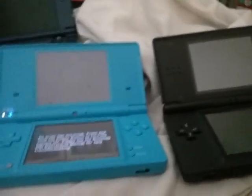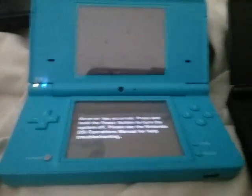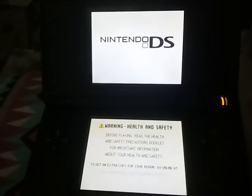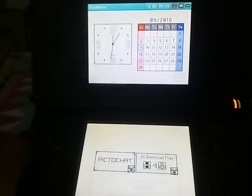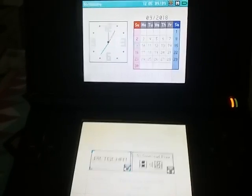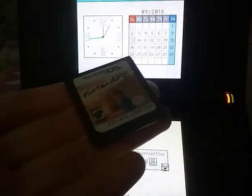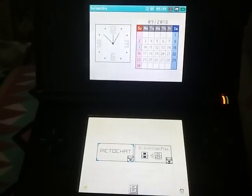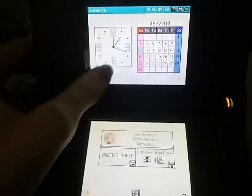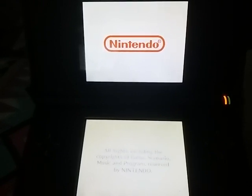So my only hope is the DS Lite, if the game card really works. And yes, it's a good working game card, fortunately. I'm really happy right now. I am going to show you the game now that we got through all these devices. My DS Lite has to be charging, so I have to hold it. But don't worry — I'm going to redo this video and make it all about this card only.